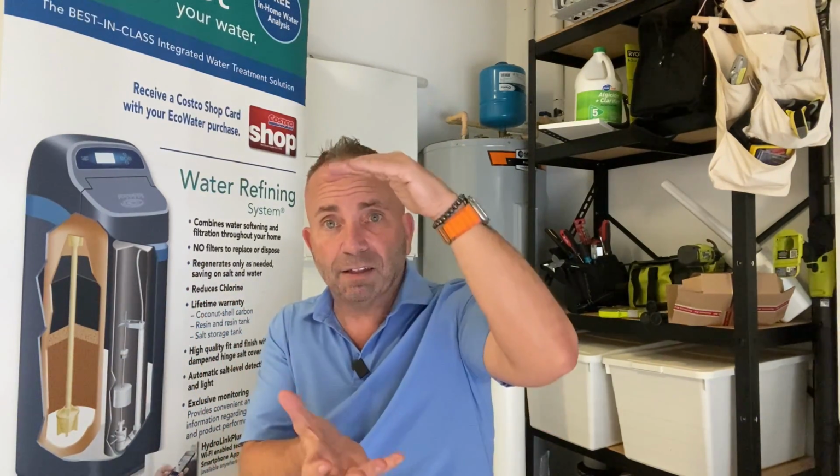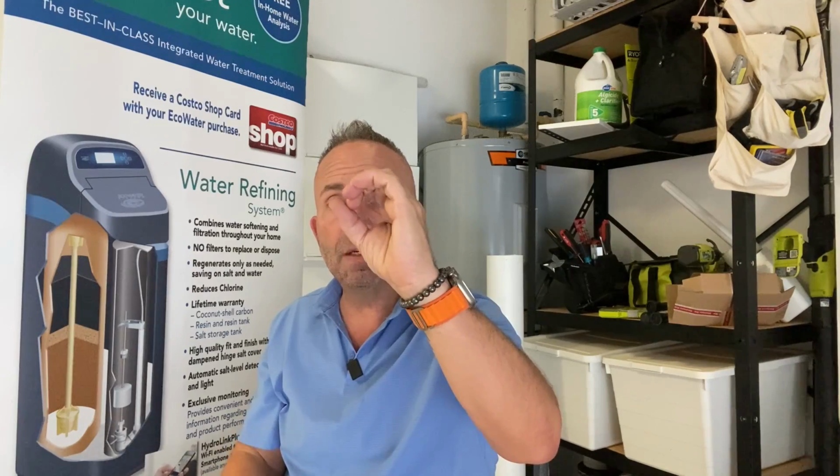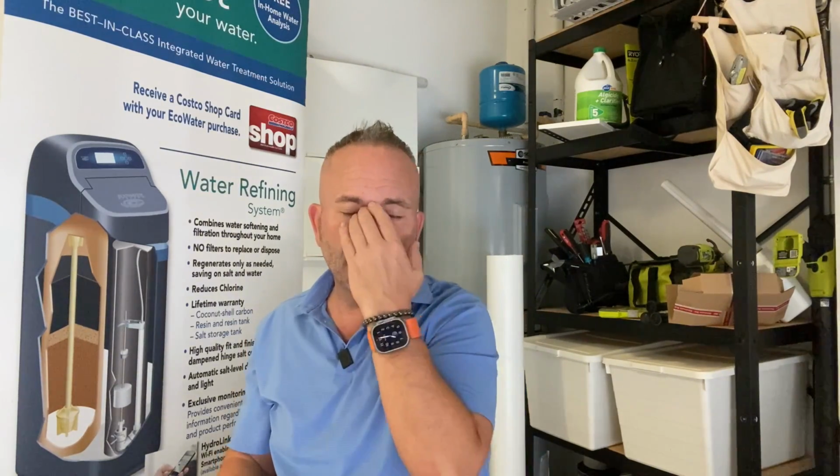Now, if you think about 10 little pebbles on the bottom of that gallon of water running through all the plumbing, well, of course, over time, your plumbing, like the city's water mains, will eventually get calcium buildup in the plumbing pipe. And what happens for people is it slowly starts to get smaller and smaller. Now, the worst plumbing out there is going to be galvanized plumbing. Galvanized plumbing from the 50s, 40s, is like a sponge, and rock definitely jumps off right away as it's going through that plumbing pipe.